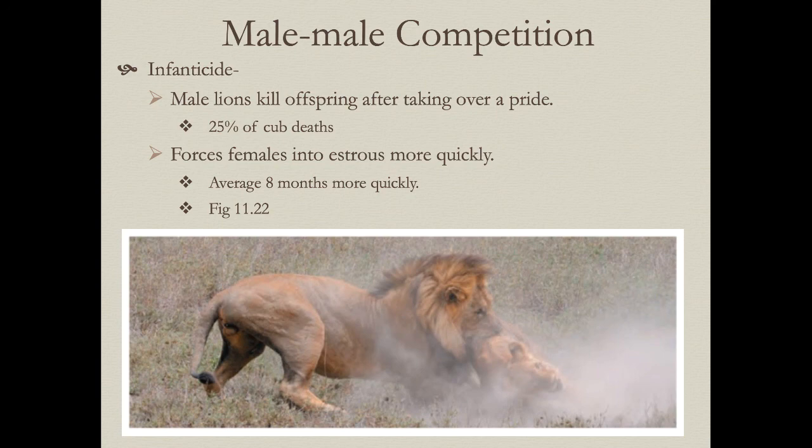So here's the option. The male could just kick back and say, oh, it's going to take you several months to wean these cubs off, but I'll just wait. That's not in the male's best interest. Remember, it's a selfish behavior, but it's one that will lead to having higher fitness. If he kills those cubs, he forces the female to go into estrus sooner, and that will increase the chance that he will father more cubs in that pride before he is challenged by another male lion who then takes over the pride.